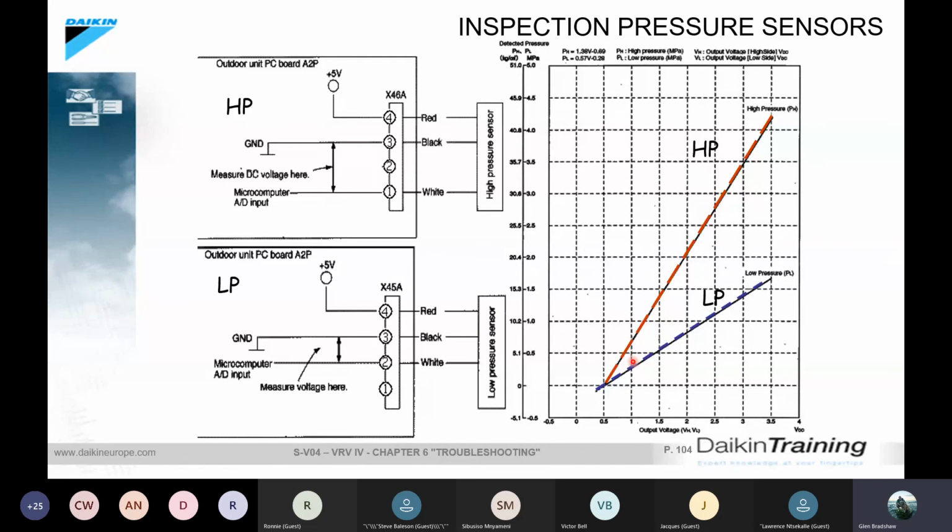So what would we need to do on here? You would obviously need to have your gauges connected to the unit. You need to make sure that your gauges are giving you an accurate pressure. I've seen many gauges that are long past their sell-by date and need to be replaced. And then you would relate that all back and check whether the voltage is in line with the correct pressure that you're reading. And like I said earlier on, faults in these would generally give you JA and JC alarms. And that's pressure transducers. Basically, we said a device that converts pressure into a voltage signal.